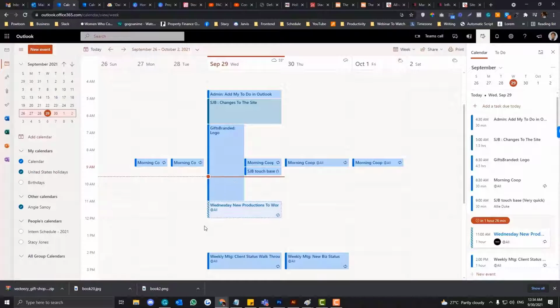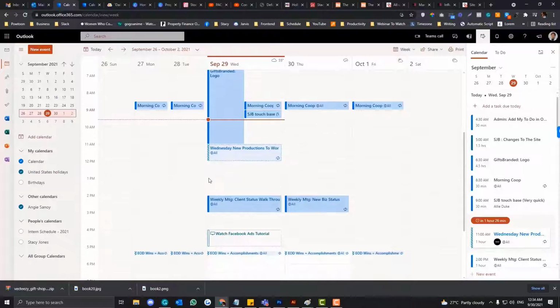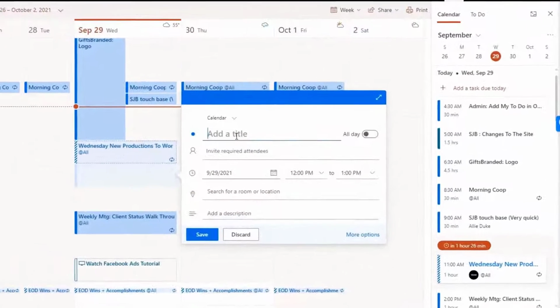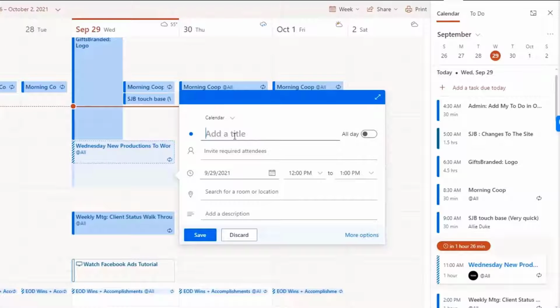If you want to add a task to your calendar, you can just highlight a specific empty block in here. So you click that one. For example, I'm going to create an HB task.